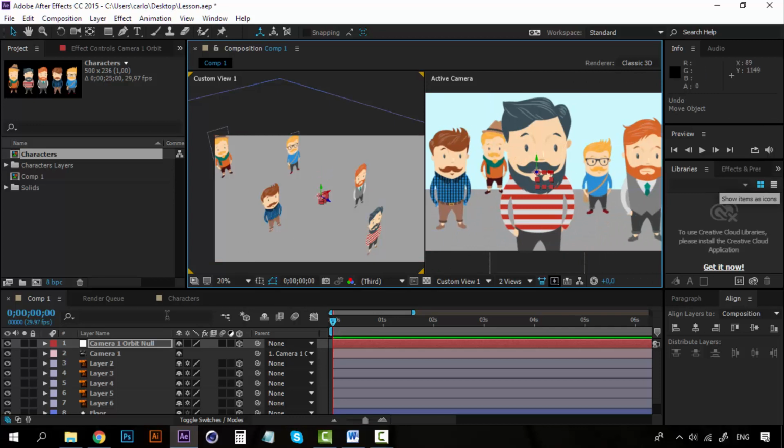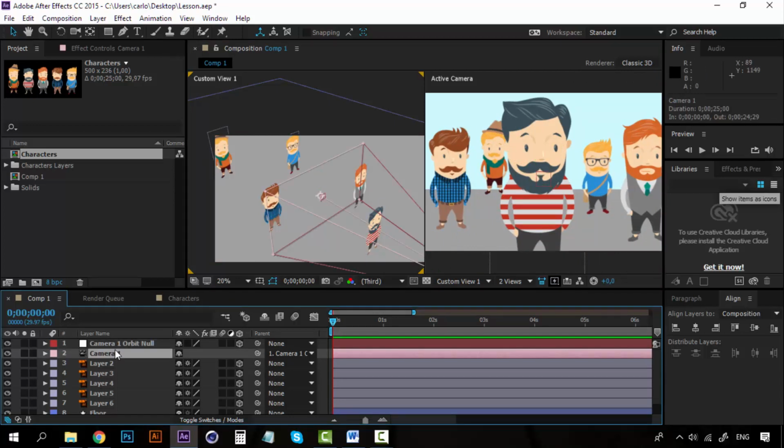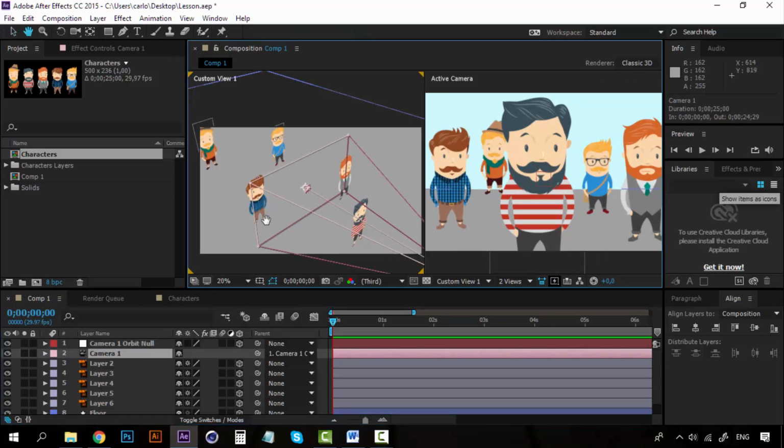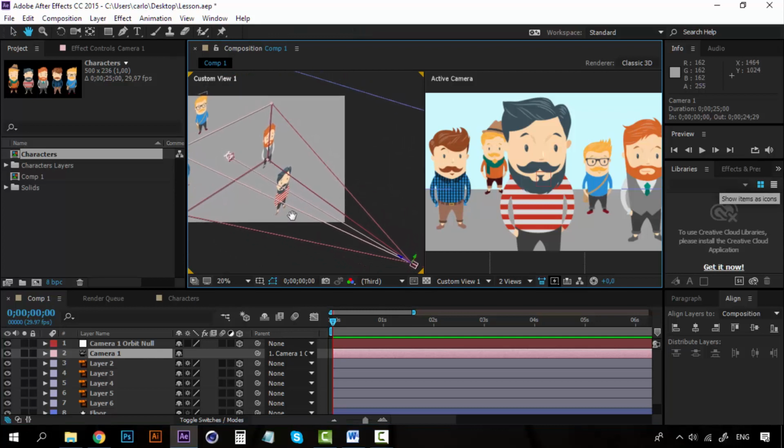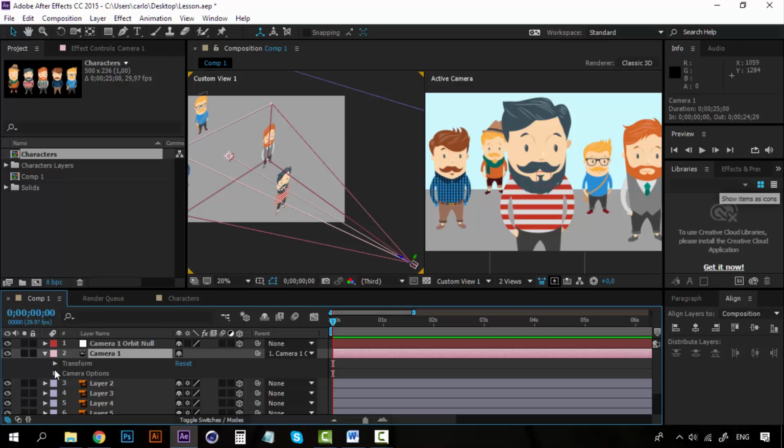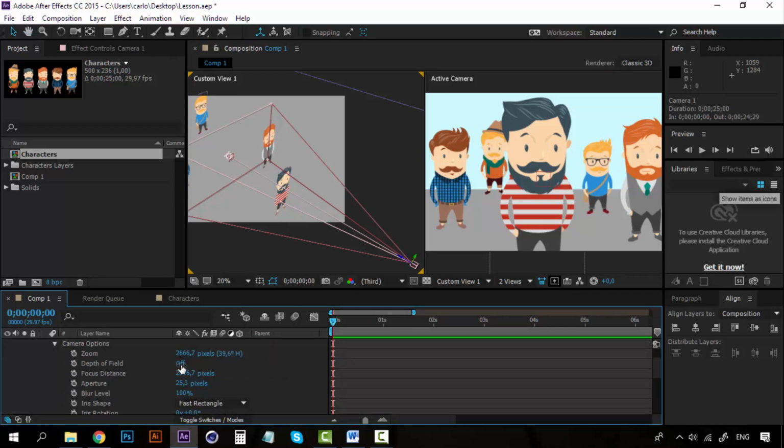Now, before doing anything else, let's go to our camera and open the camera options and make sure that depth of field is on. And the focus distance should be closer, pointing to this guy, our first guy.